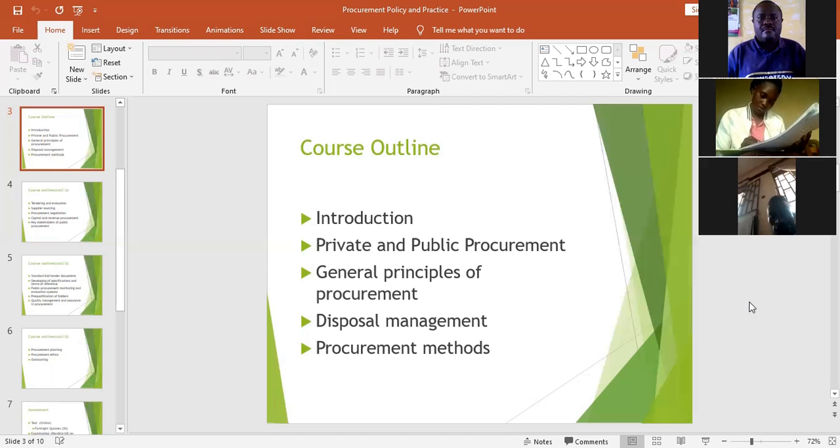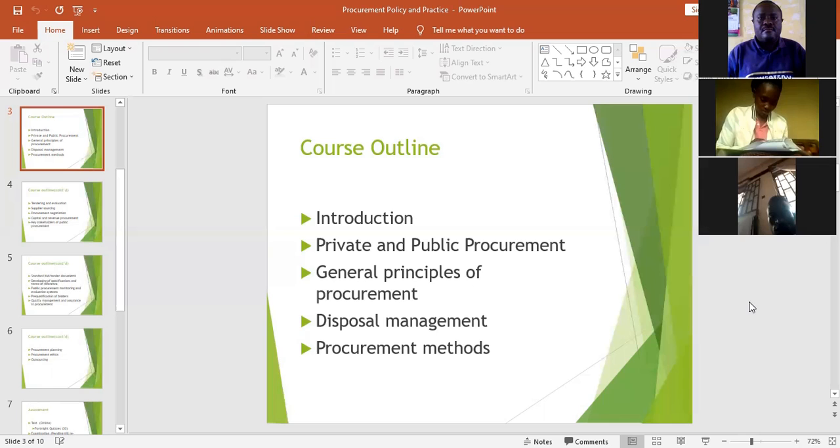Then when it comes to selective international bidding, it is the opposite of selective domestic bidding. Selective international bidding refers to where you only invite foreign bidders, not domestic bidders. And if you feel the work you want done can only be managed by foreign bidders, you are allowed to invite them, but make sure you invite enough so that there is fair competition. And that fair competition is one of the major tenets of procurement, as we have already seen.